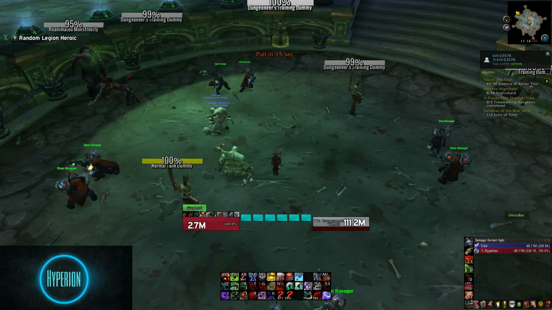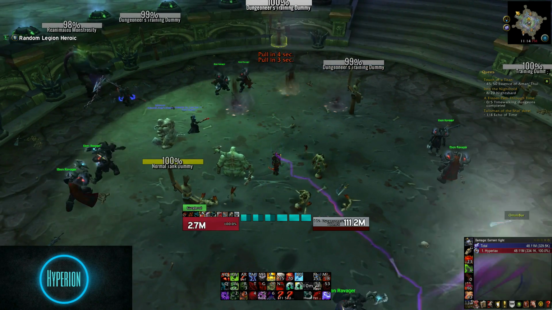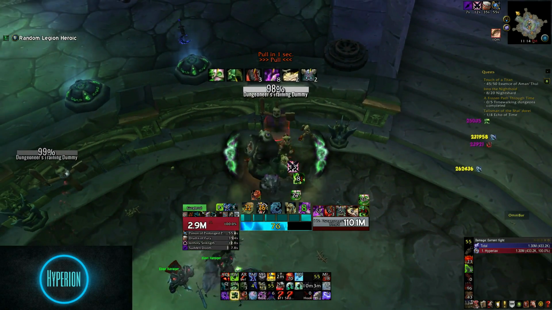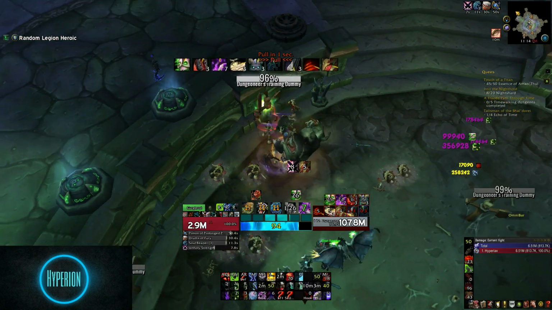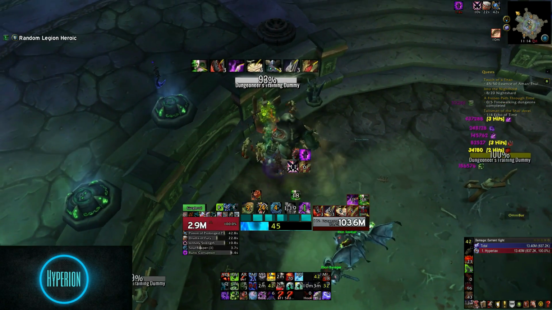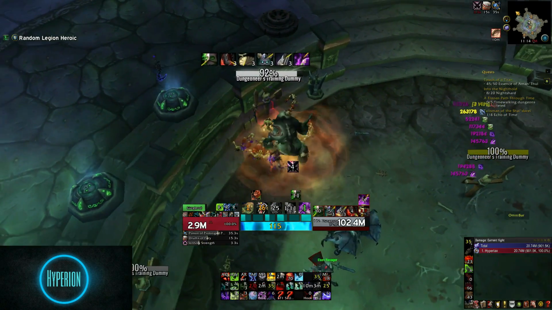So before you even pull the boss, you want to make sure you have a flask, a rune if you can afford it, and a mastery food active, and 2 prolonged power potions ready to go. At 8 seconds before the pull, you want to cast your Army of the Dead. Then at 1 second before the pull, you want to pre-pot and cast Dark Transformation. As soon as the boss is pulled, you want to summon your Gargoyle and cast Outbreak. From there, you just hit Festering Strike until you get 6 or above wounds on the boss. Then you cast Soul Reaper and Apocalypse to trigger the haste buff.